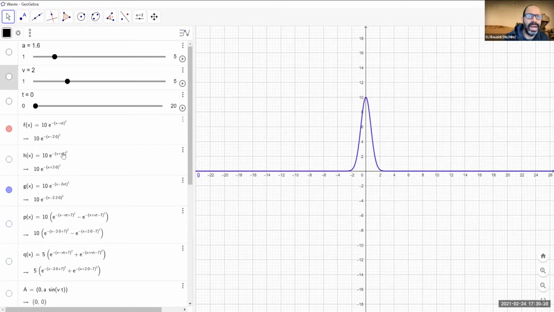Now the first one is moving at, let's call it, if this is meter and this is second, 2 meters per second. And this one is going to be moving with 4 meters per second. So I expect the blue one to lead the red one. So let's look at it.